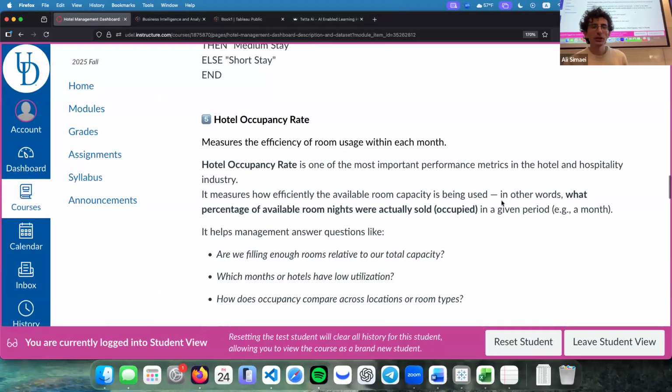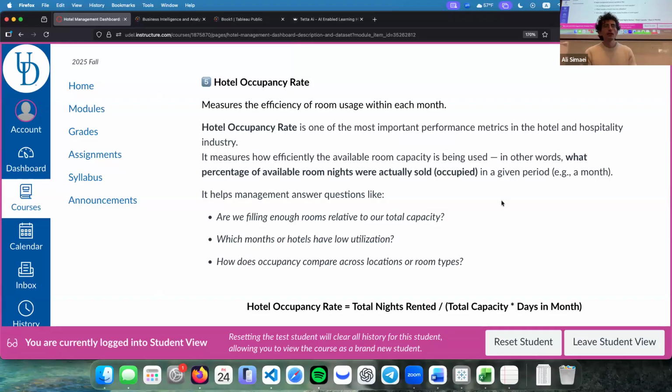Next field. I want to create a field called hotel occupancy rate. Occupancy rate is a rate that you calculate for each hotel. So let's say I have 10 rooms, each one of them has a capacity of two, like 2 beds. I have 30 nights, and I also have the reservations. Using the number of reservations and the capacity I have, I can get a rate to see how often the rooms in this hotel were occupied.